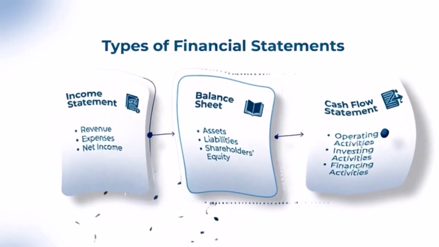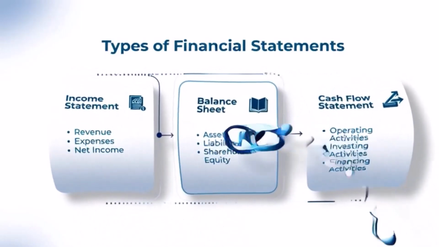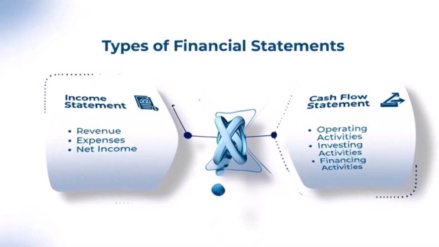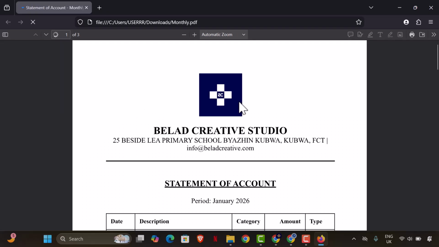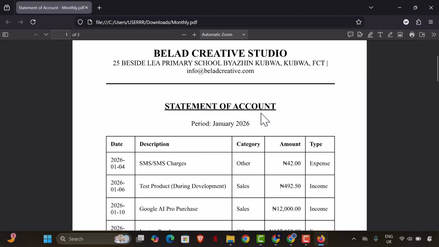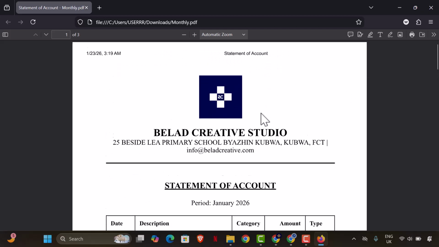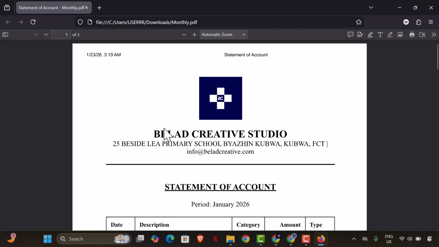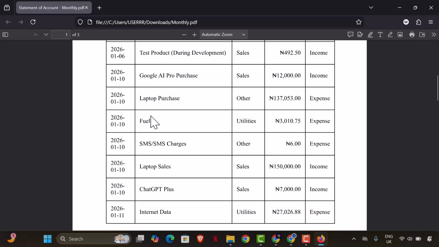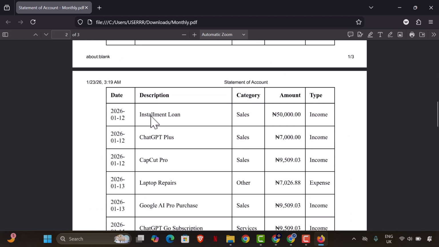I want to show you how to record financial statements without having to use Excel, and see the example of what I was able to create. You will be able to create something like this without having to use an Excel sheet or calculate every expense. This is for the period of January, and these are like a company statement of account. This is just for monthly income and expenses, so you can use it to track sales or expenses. You can use it to track your personal income and expenses.